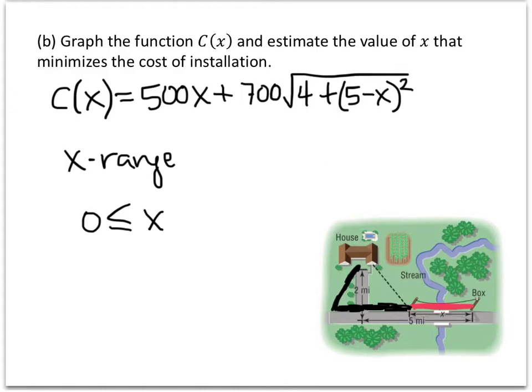But that wouldn't make very much sense. If we were trying to find the cheapest way to install this person's cable, there's no way that building the cable beyond the driveway and then going back to the house, that couldn't possibly be the cheapest way to do it. So the range that we're looking for to find this minimum value is going to be between 0 and 5. We're not going to go past the person's driveway and then turn around to go back to their house. So we know that whatever we're looking for is between 0 and 5. And that's going to be part of what we type in our calculator, and that's going to help us solve this problem.